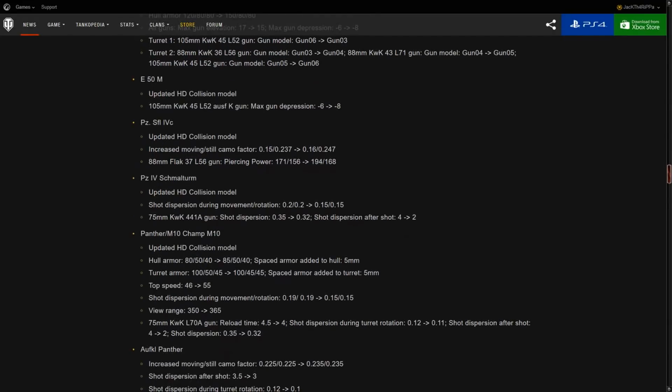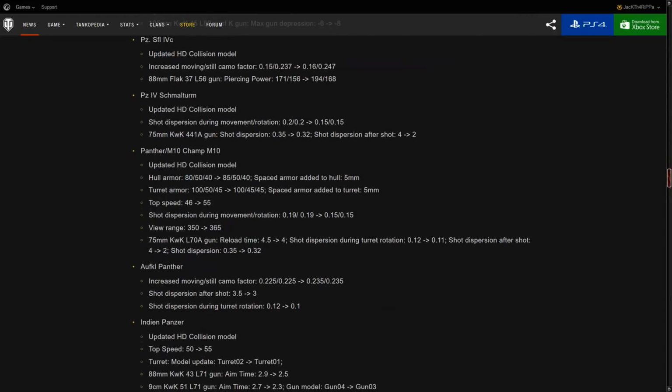E50, gun depression, again, really nice. Little bit of a change to how it looks. Okay, no big deal. Piercing power on that, that's really nice. It's a very, very nice buff. Certainly makes a very, very lethal TD at its tier. Combine that with the extra camo, the Flak Bus is a real thing to be messed with now.